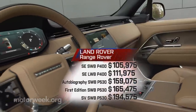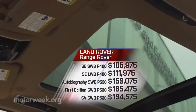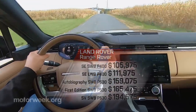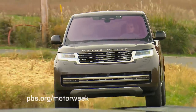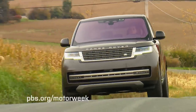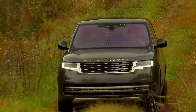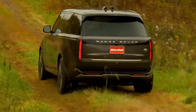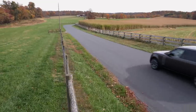Pricing starts at $105,975, with the long wheelbase version just six grand more, though prices escalate quickly and steeply from there when V8s are added and higher trim levels are involved. But even in its base form, the 2022 Land Rover Range Rover delivers an incredibly luxurious and highly capable driving experience. It makes everyday excursions feel like pomp and circumstance and at the same time will have you contemplating that maybe you should go on that epic adventure you've always wanted to do. Whatever path you take, the Range Rover is well-equipped to handle it graciously.